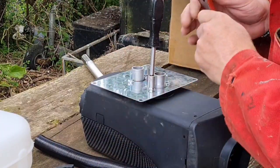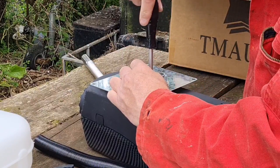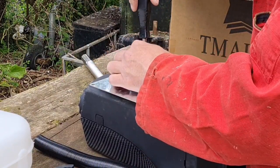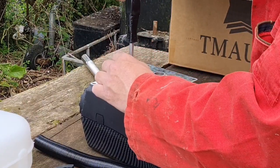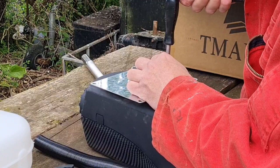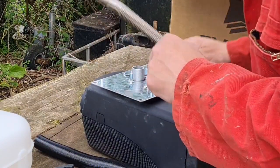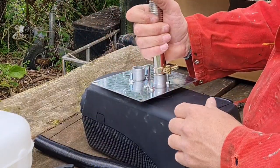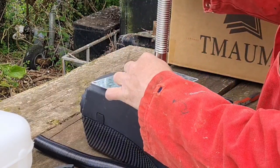There we go, that's got them on. Let's nip them down so they don't vibrate loose. There we go, that's nipped down. Exhaust on there, all the way down.